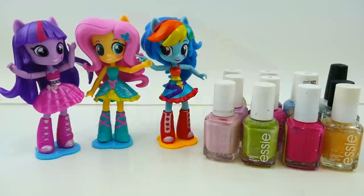Hi everyone, welcome to Evie's Toy House. Today I have Rainbow Dash, Twilight Sparkle, and Fluttershy here, and they are going to a party. So what we're going to do is dress up their hair. We're going to give their hair a water marbling effect. So you might have seen some of these videos on YouTube where people use water marbling for their nails, but instead of doing it on nails, we're going to be doing this on their hair. So I've actually never done water marbling before, so I hope it turns out good.